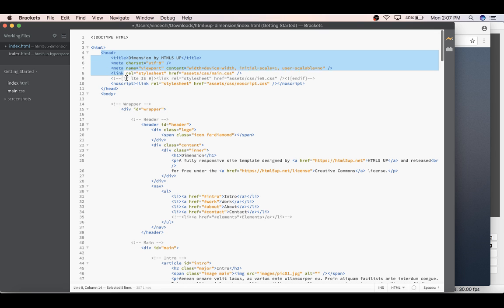So for the head, this would be the top of the file. So everything in here works for this entire file. So in here it has the attachments to all the CSS files. So for example, rel stylesheet, the CSS noscript.css.